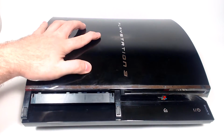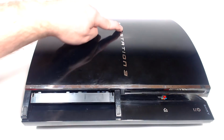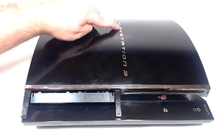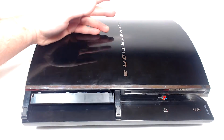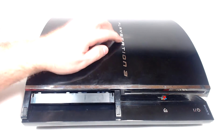This thing is bulky. This thing is freaking huge. Now, I remember when I first saw the PlayStation 3 logo, I'm like, why in the world are they using the Spider-Man font? And I never understood why. If you guys know, let me know in the comments, because we can share information with each other.